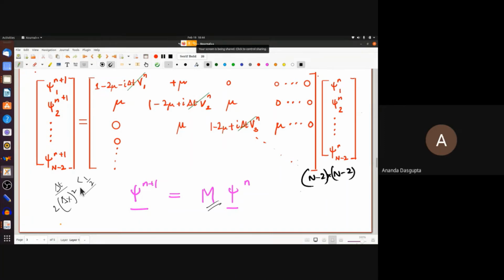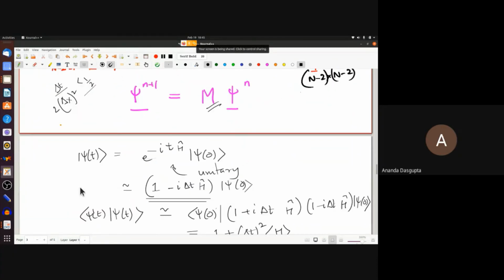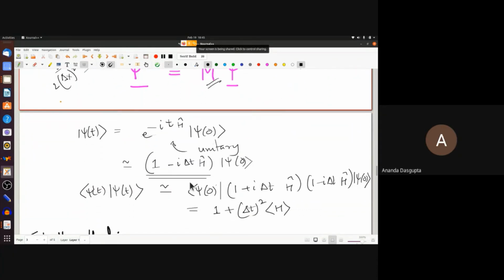Of course, using a very tiny delta t is boring because it's going to make the program very slow. Much more dangerously, when you use a very tiny delta t, you have to keep on doing it many, many times. And every time you do it, the norm increases by this factor: what was 1 ends up becoming 1 plus delta t whole square times h every time. Because it's getting multiplied by the same factor which is bigger than 1, this exponential growth keeps on blowing it up completely. Of course, you can normalize again every time, but that's a bad idea because it makes the program very unwieldy.